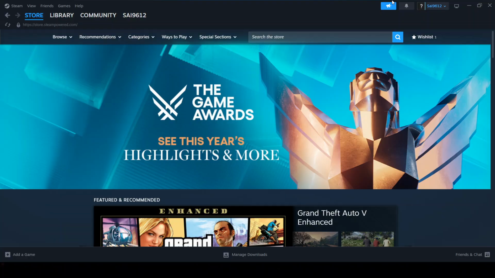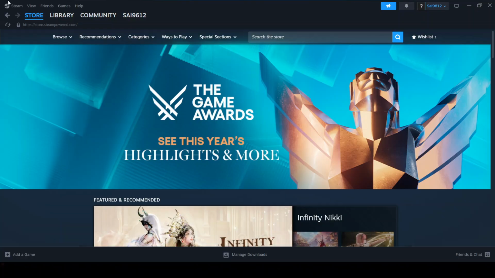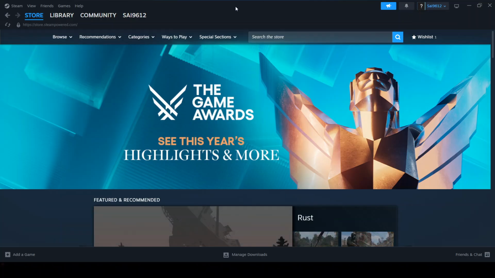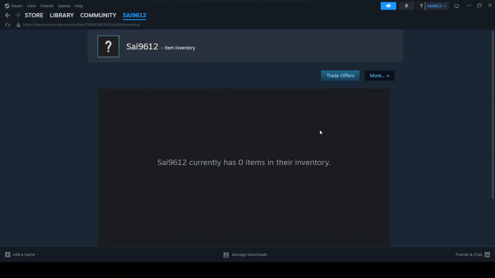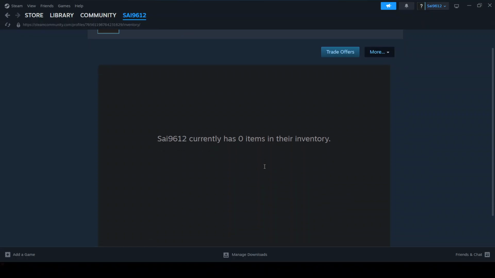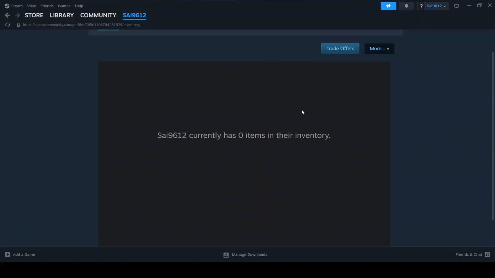Start by opening Steam and logging into your account, either in the desktop client or on the website. At the top right, click your profile name and choose Inventory. This is where all your game items live, including trading cards, cosmetic skins, and other marketable collectibles. If you play multiple games, you can switch between game inventories or use filters to make things easier to browse.